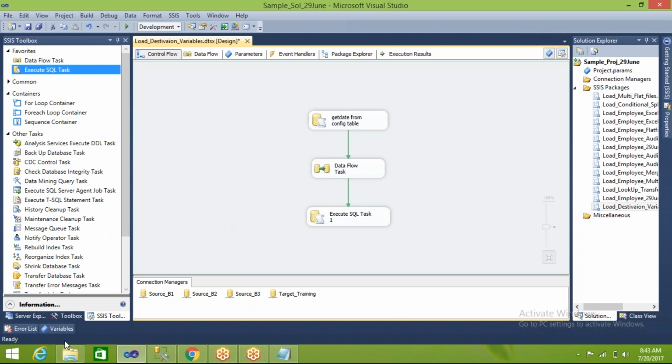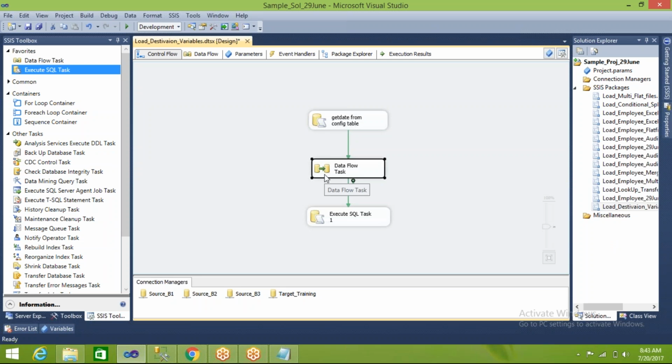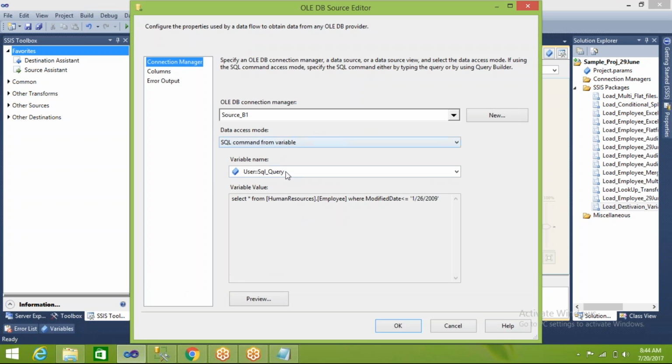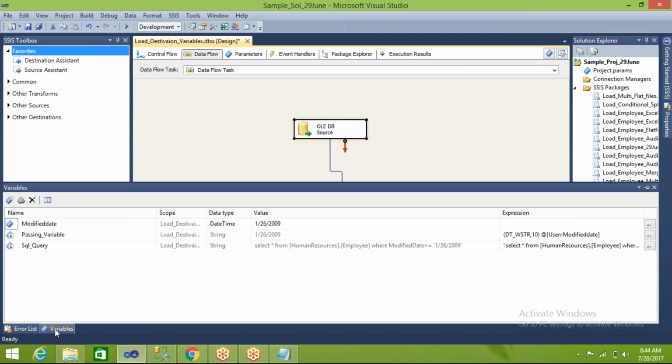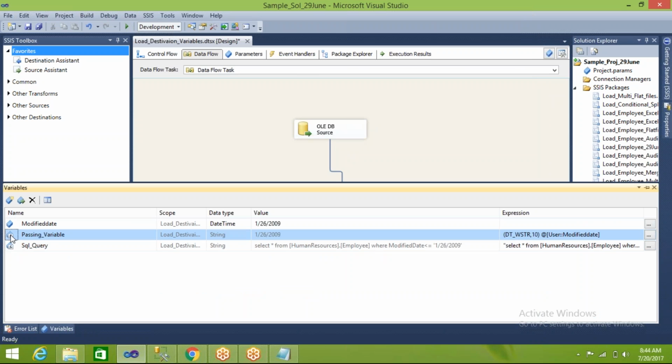Once you get the variable value, it will come to the data flow task and execute the data flow task. In the data flow task, we are getting the SQL query using this variable. So go to this variable, the SQL query variable. In this variable, we have some SQL statement. This statement is calling this particular passing variable.